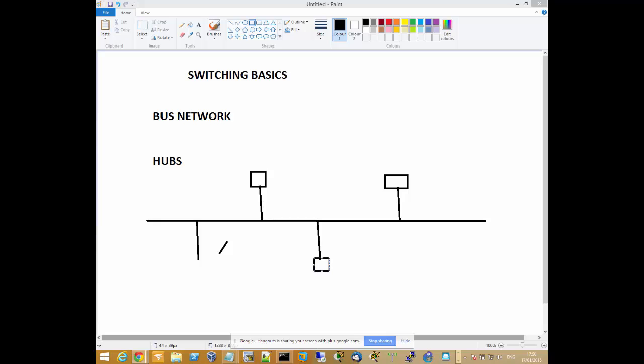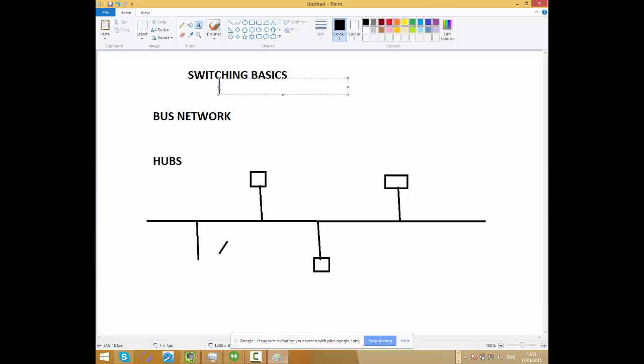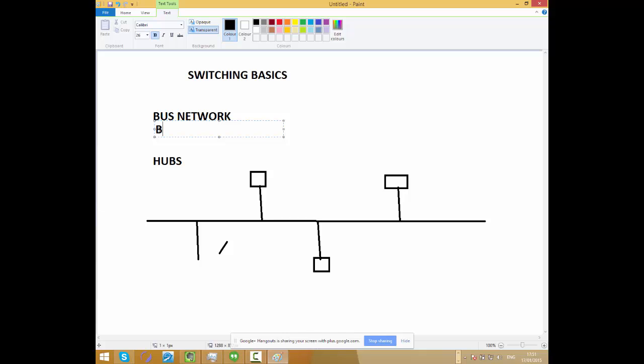Okay. What I'm trying to say is the problem with the bus network is if there's a break in the middle, the network is separated in two. It causes network separation.